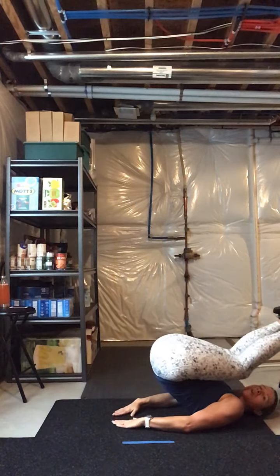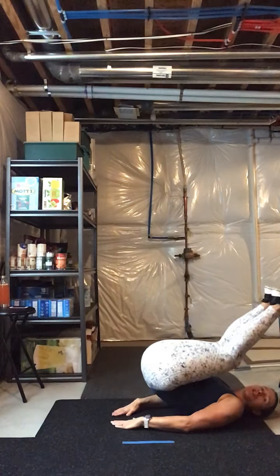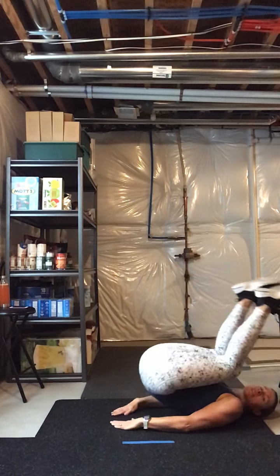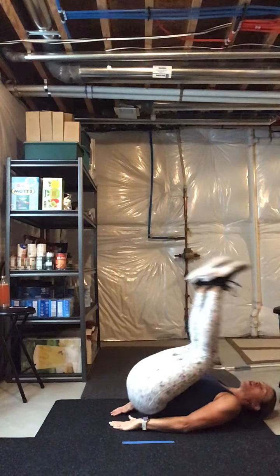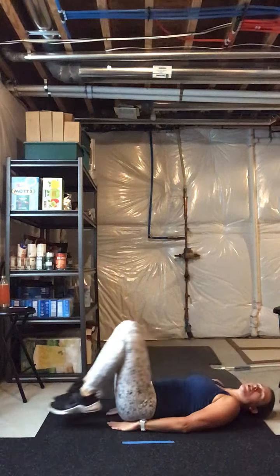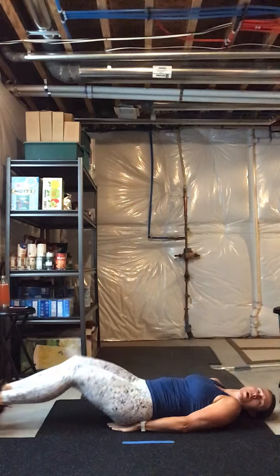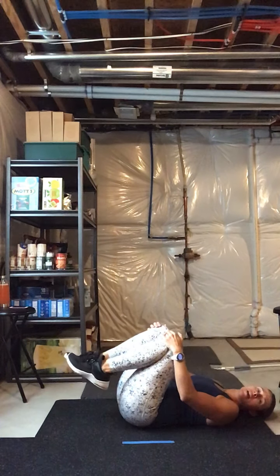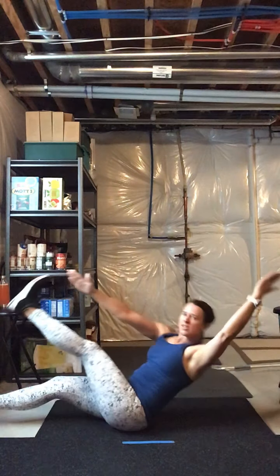Lift up. Bring the knees in. Extend the legs. If that's too much, I want you to tap the toes. Bring the knees up toward the shoulder. All right? You're exhaling as you lift. Good. Can I get one more? Can you do one more? Good. Squeeze the knees in. Last one. We're long. We're going to lift up.